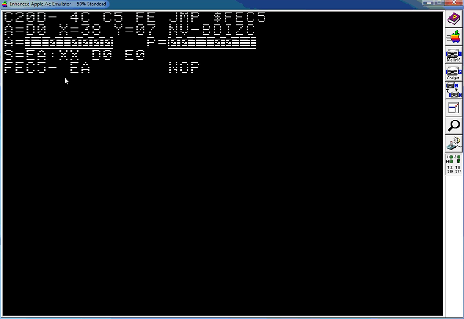Here it's going to exit this ROM and jump back into the monitor ROM, F800 ROM, but at an entry point that's not supported. Well, what happened was he used an early copy of the F8 ROM, which is in memory, and that image in memory does not support this re-entry point at FEC5. So this is why the Merlin assembler crashes on an enhanced 2E.